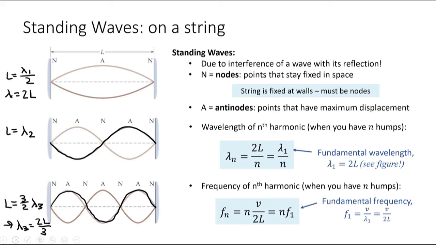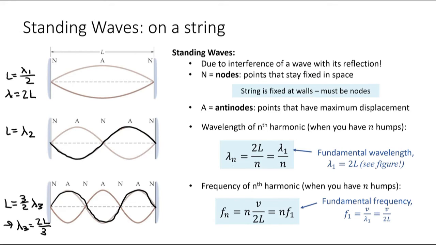and so what that means is that we could also think about the frequencies of these different harmonics. So in other words, the frequency is just going to be the speed of the wave on the string divided by the wavelength. So here, if we wanted to know the frequency of the nth harmonic, we would just need to divide the speed of the wave on the string, which we know is going to be the square root of the tension in the string divided by the mass density of the string, so that speed divided by the wavelength of the nth harmonic, which is given up above. Okay, and so then we would get that Fn is equal to n times the speed of the wave on the string divided by 2L.